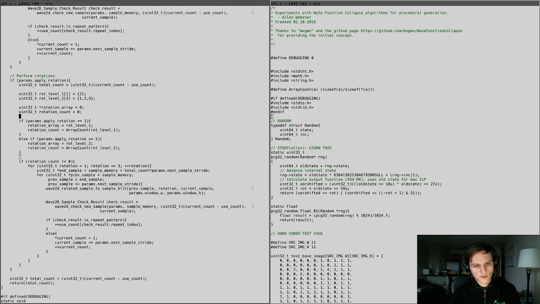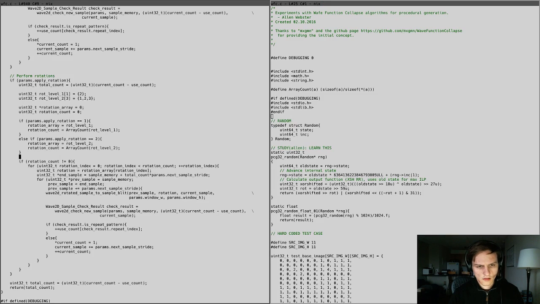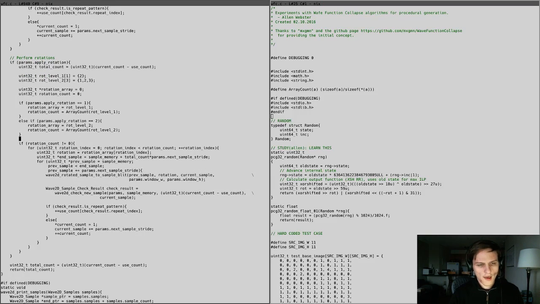Then we decide what the rotation pattern is, put the result in those variables, and then right here we do rotation index equals 0, for rotation index less than rotation count, then we increment the rotation index, and then I'll pull out the rotation from rotation array rotation index. Alright, so that's basically the same as it was before, except now I can apply rotation level 1 or 2 and get different results.